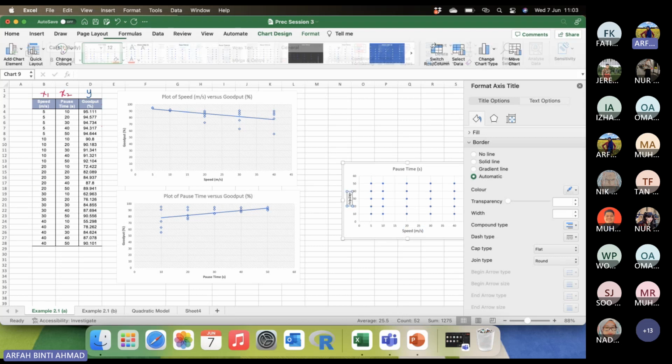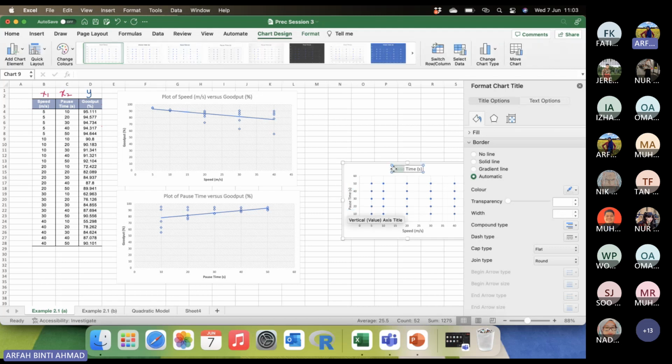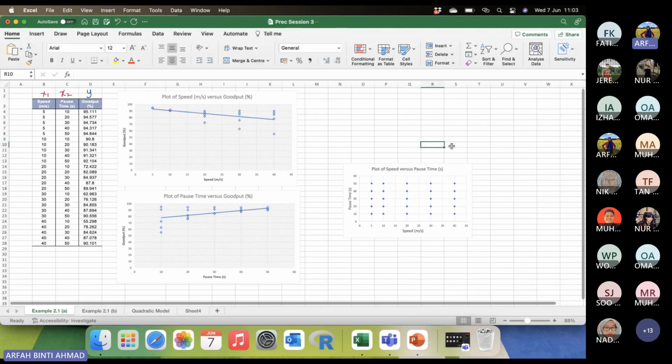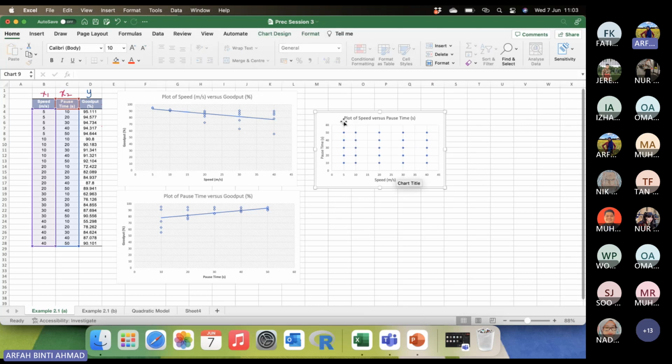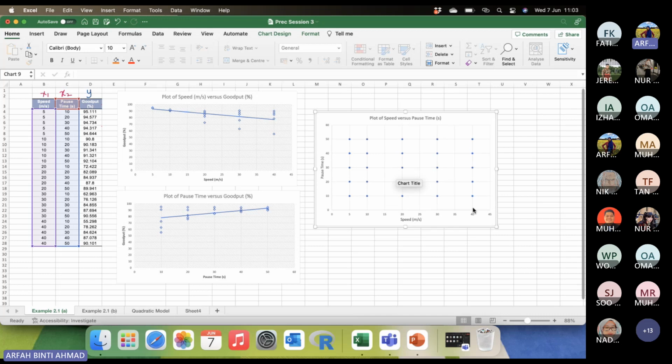And this is the pause time in second. This is a plot of speed versus the pause time, by which it shows a random pattern. So we can make use of the linear regression model.